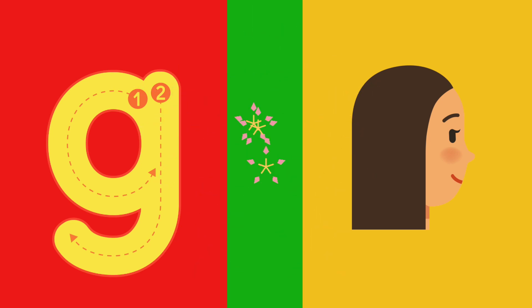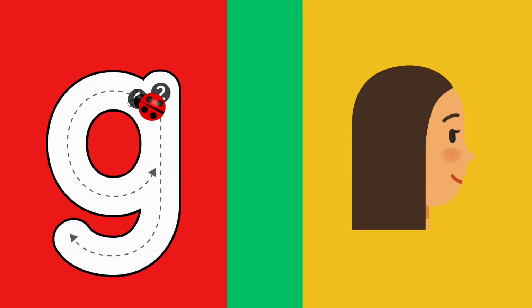Again. Okay, let's go. All the way round, up, then down, and give it a curly tail.